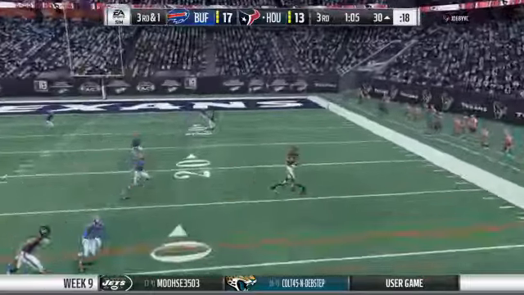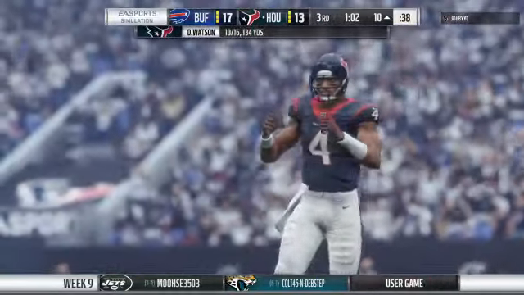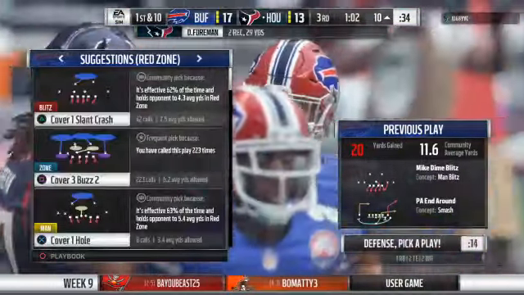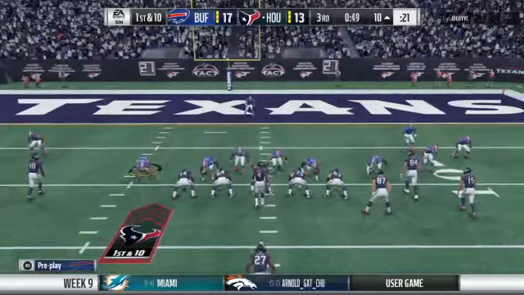Here's Watson, finding his safety valve here. That's complete. They're able to convert on 3rd down, and that sets up a 1st and goal. We always talk about having to read defenses and how complicated that is. Well, this was an excellent read. Read the pressure and got rid of the football before it even got to him for a nice gain.